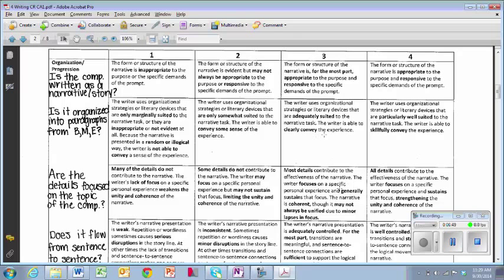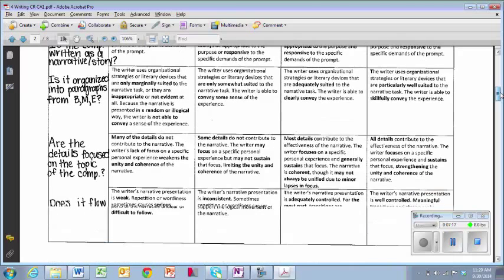And again, the difference as we move forward between a 3 and a 4 is that you'll find that with a level 4, the way that they use their details really strengthens the focus. Whereas a level 3 is an adequate focus. Like, yes, I can understand this and there are minor lapses in focus, but a level 4 would be, wow, the way that they have used their details really keeps me interested the whole time I read this.